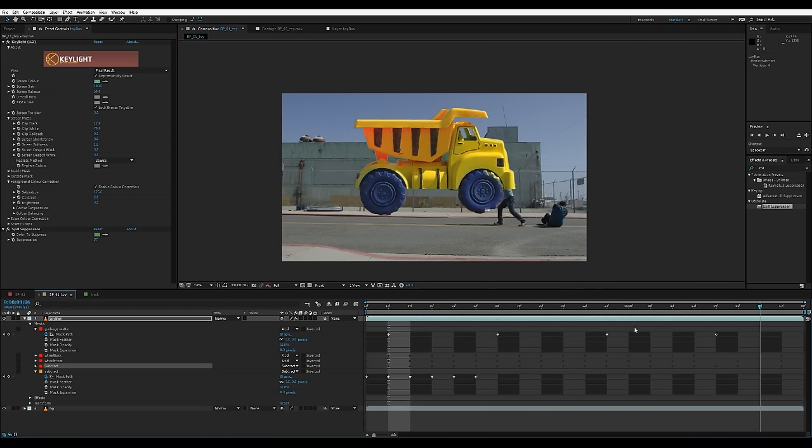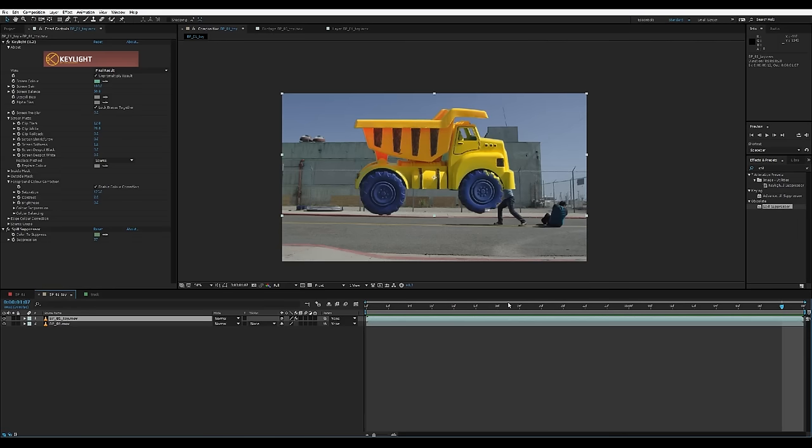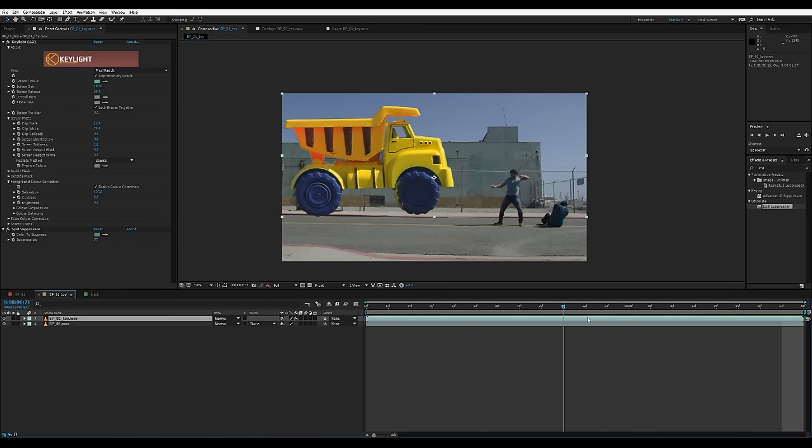This is looking pretty good. With rotoscoping, it is a lot more forgiving to roto something that's moving really drastically in your scene as opposed to very subtle movements. When you play it back in motion, your eye is not really gonna catch all the edges, so you have a little bit of wiggle room. Whereas if a subject is moving very subtly, you really have to make sure your edges are not distracting, because the edges are the first sign of a giveaway that something was rotoscoped.